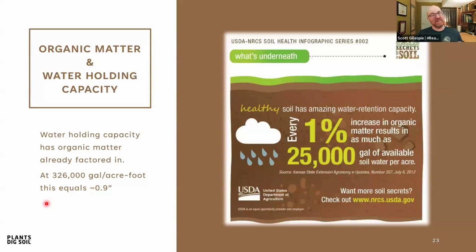So in the context of drought proofing or figuring out ways to navigate drought, organic matter is one of the things that you can focus on the most. Your soil texture you can't change. I think I might have that coming up in a slide a little later. You can't change that. That's your sand, silt, clay percentage. That's just the way the soil is. But your organic matter you can work on. And this is where it's interesting.